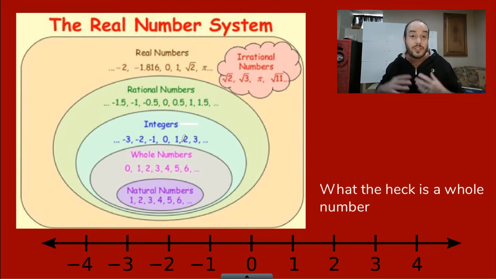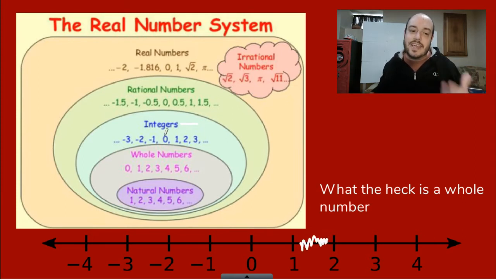They still go on to infinity because they're still going up forever or down forever, but we don't have all the in-betweens anymore. If I'm looking down here at this number line, I go from 1 to 2, but all of this in-between is starting to get cut out once we're looking at the integers. We don't have an infinite number of numbers between every number. It's a little overwhelming.